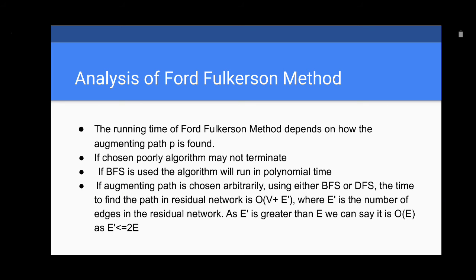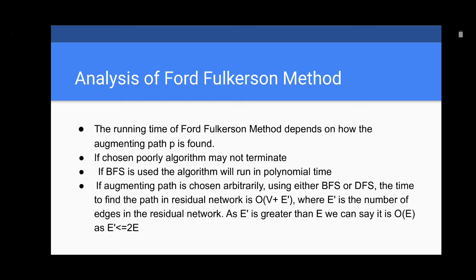Now we'll try to analyze the Ford-Fulkerson algorithm in terms of its time complexity. The running time of the Ford-Fulkerson algorithm depends on how an augmenting path P is found. If the augmenting path is chosen poorly, the algorithm may not even terminate. If breadth-first search is used, the algorithm will run in polynomial time.